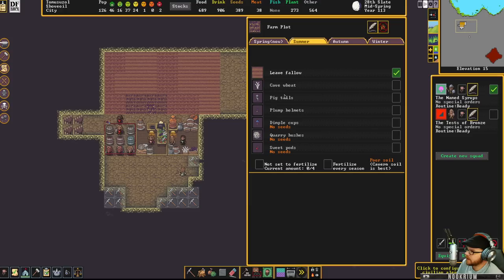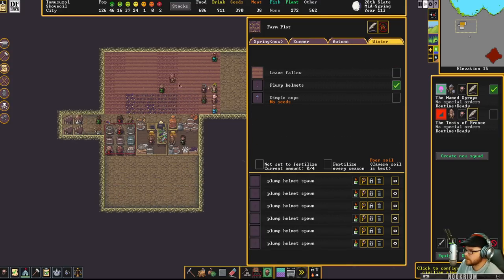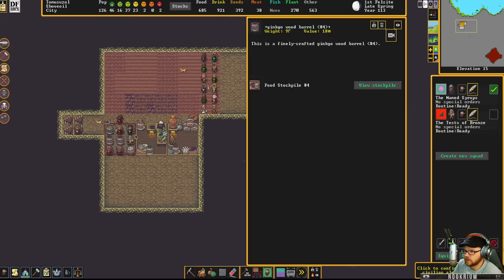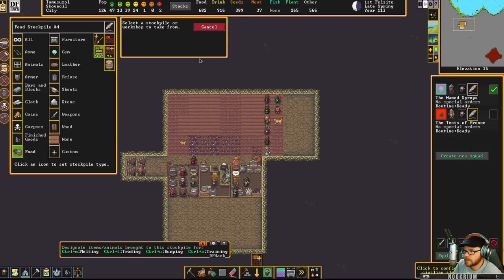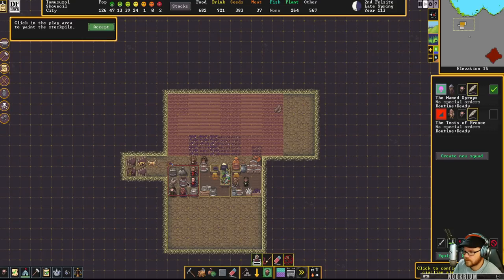Well, plump helmet, and then I want pigtails. I guess we have seeds for those. Plump helmet again. Get some pigtails in this place. I would like you to be resized. Wrong one. I might just do this whole area.